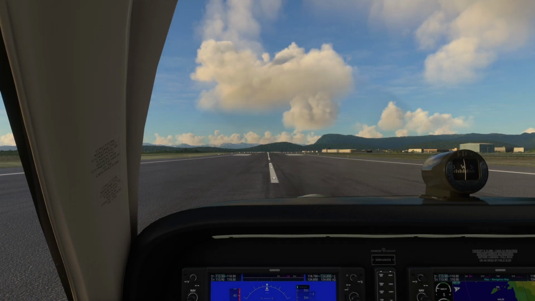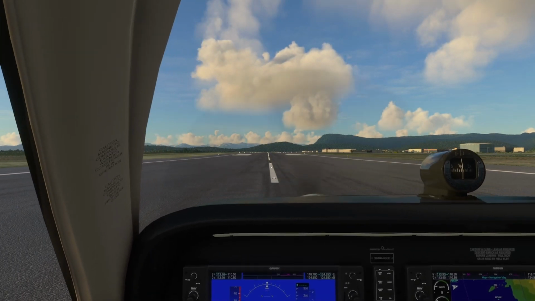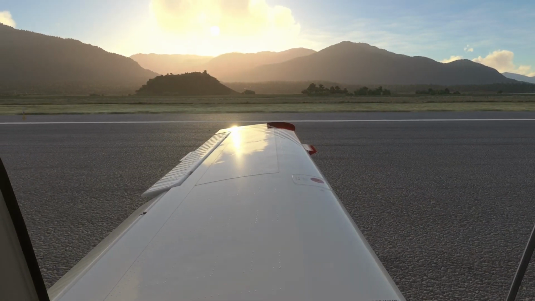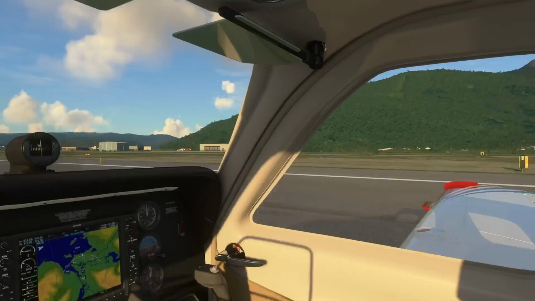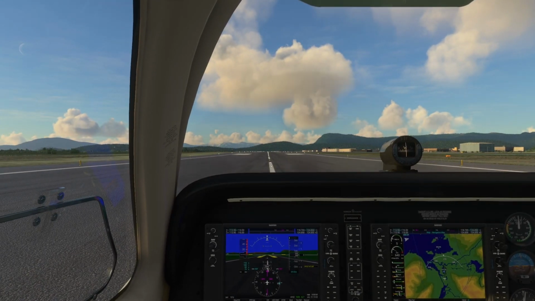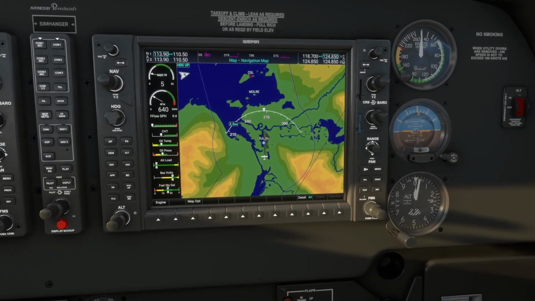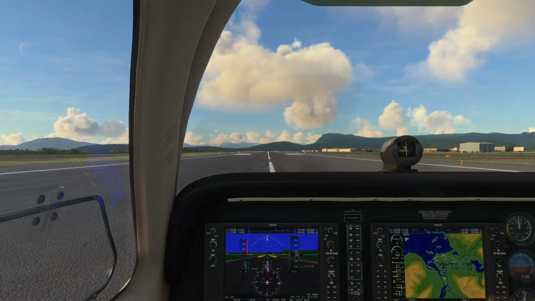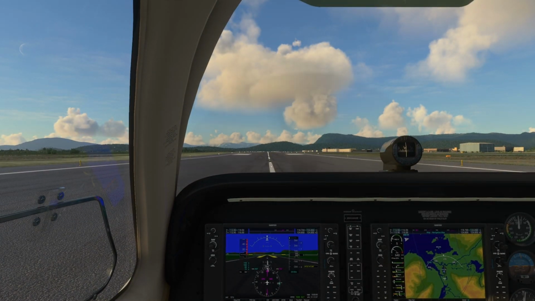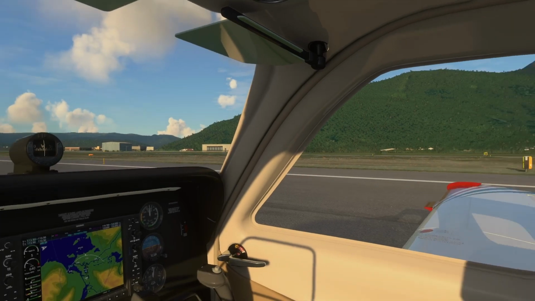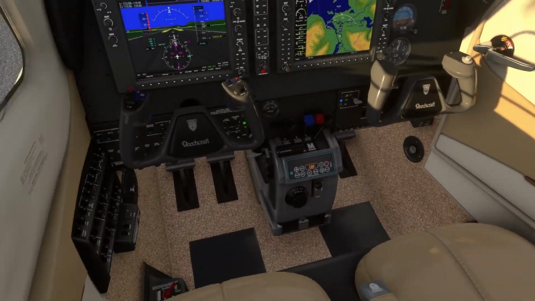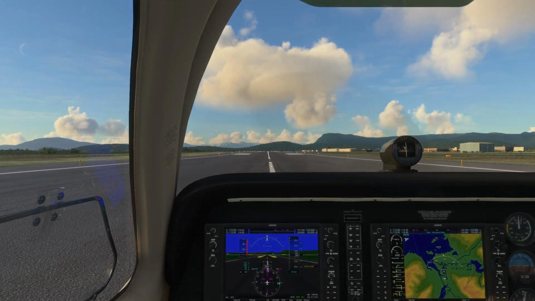Let me check change pilot position. Back and forward. That's fine. And now for the quick views, first left and then right. That's good. And now for hat switch 1, instrument view 1. Next. That's all working great. B2 key to return me to the pilot's position. Now let's check POV 2 with the free look. That all looks okay. And once again the B2 key to return me back to the default view.